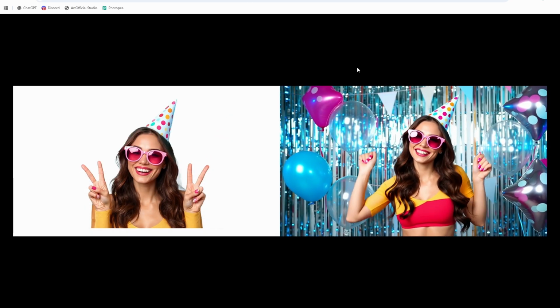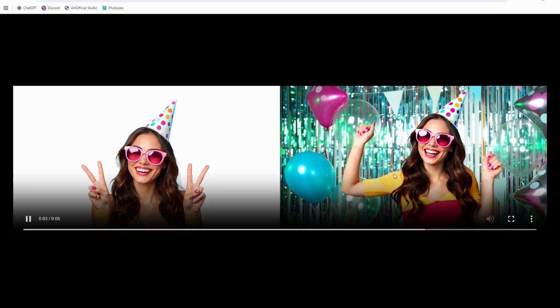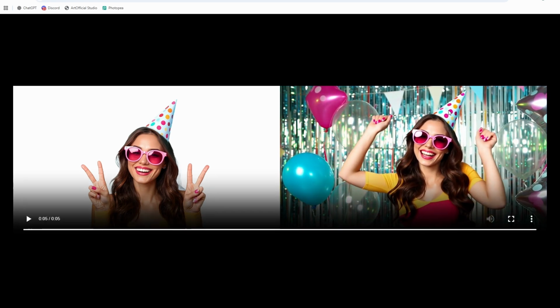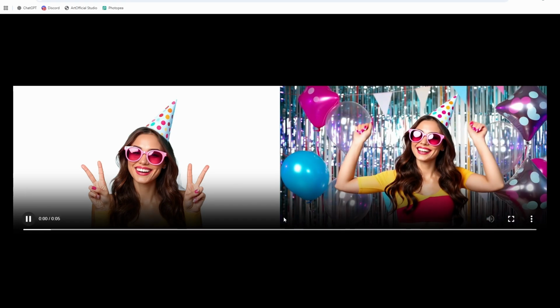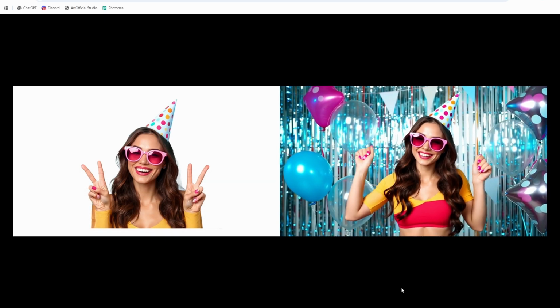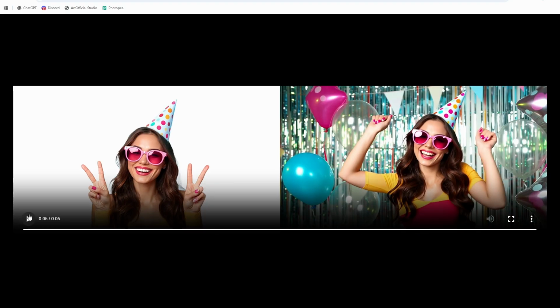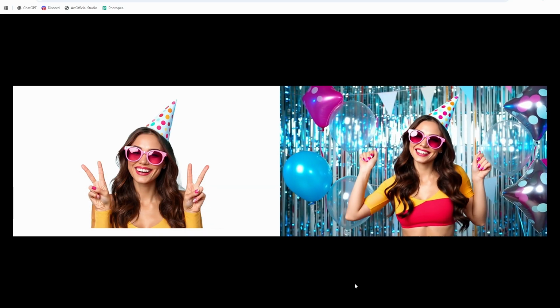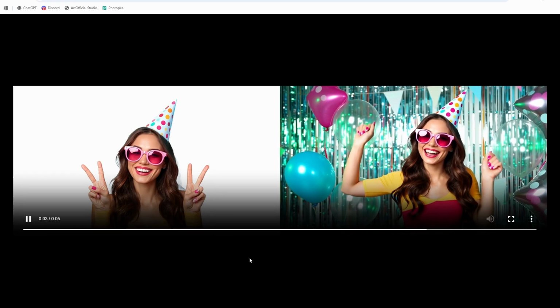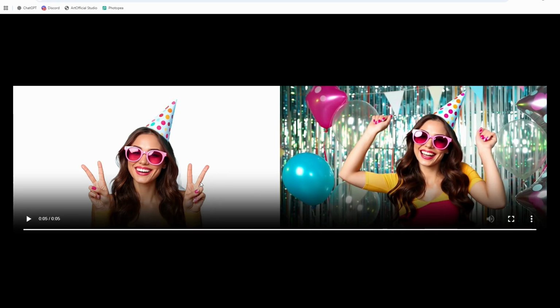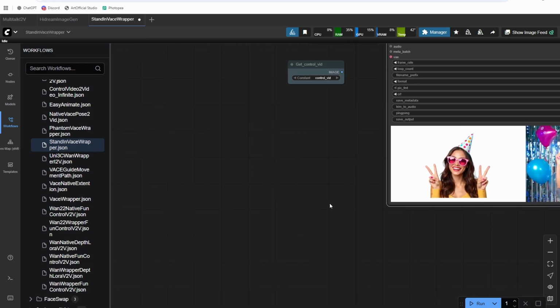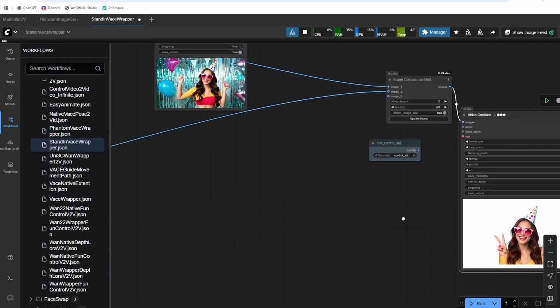So here's our output. You can see it maintains the likeness super well. Even if you look at the dots on the hat, even those are maintained really well. The glasses look great. And this is only at 480p, so obviously it's not the best realism quality, but a pretty great generation. It matches up the shirt and maintains the likeness really, really well. Okay, so that's just the text to video with kind of like a reference image functionality.